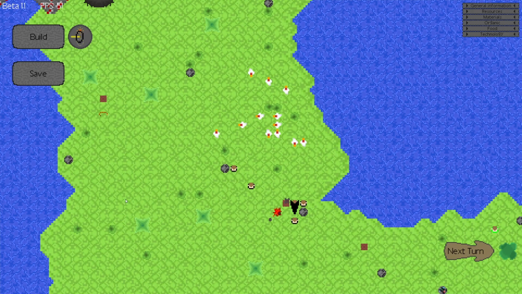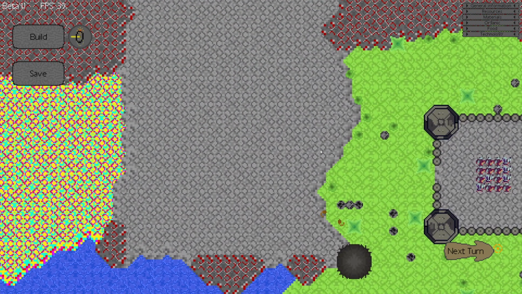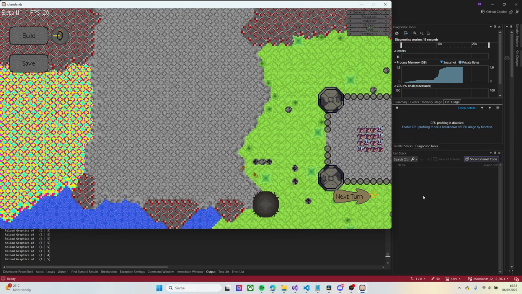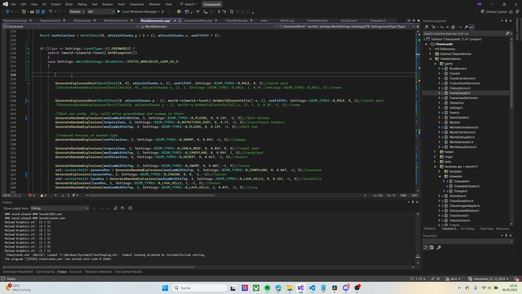So what I'm going to do is remove the old world generator code and create a new world generator and reuse parts of the old world generator. So it's time to start with that. The first thing on the list is to remove the old code, or I will just comment it out so we can look at it later.